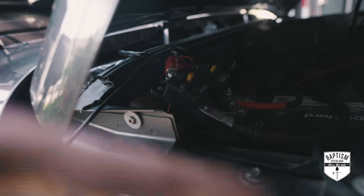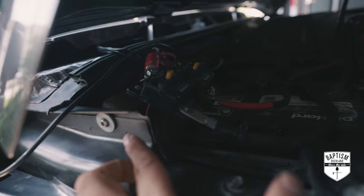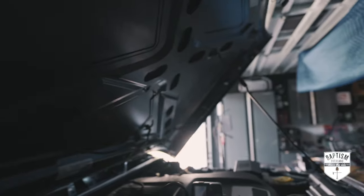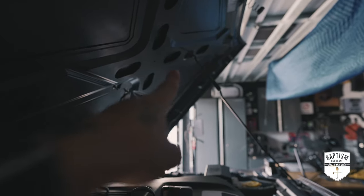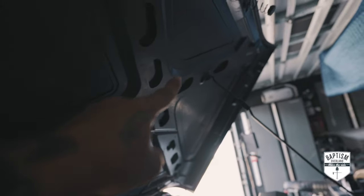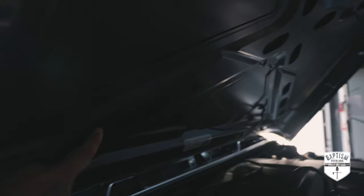Put a hole right here, and that's maybe where I can just pop in that button, which would be a great spot because then when I open the engine bay, all I got to do is press the little button here and that'll light everything up. And then from there, I'll have one wire that will just basically snake to that first light, and then we move all the way to the other end. I'll splice the other light up there, and then it'll run down inside the grooves of this hood.